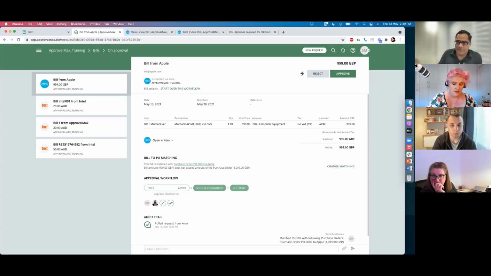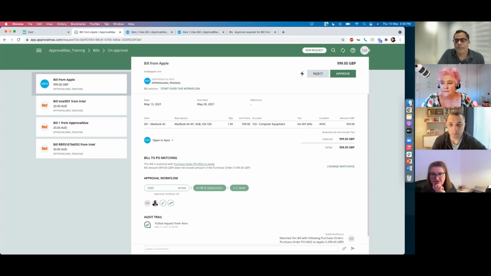One person hits the approve button and then it goes to the second person for approval. We do have clients using ApprovalMax where just one person needs to approve and an administrator creates those bills in ApprovalMax. That approver hits the approve button and it gets ready to be paid.